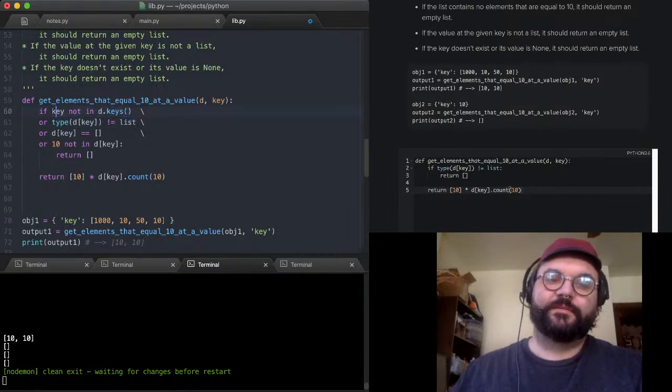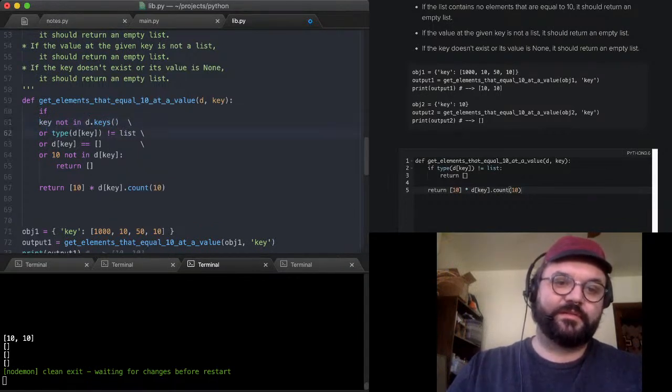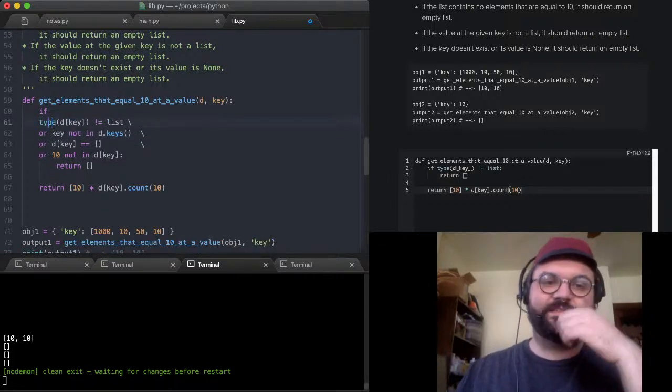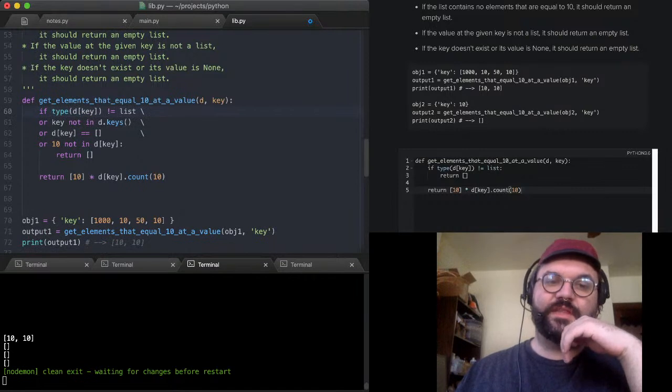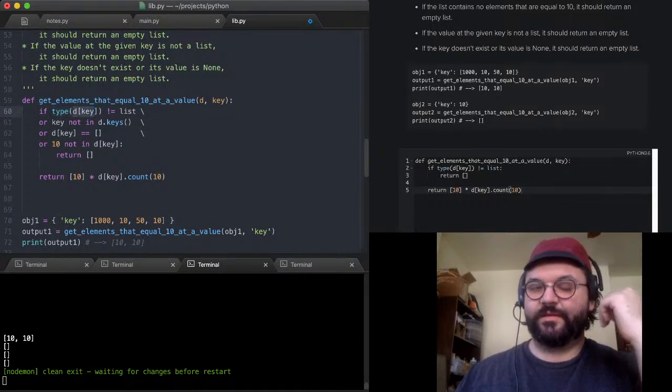In this case, it does matter which order it goes in, right? So I can't get away with doing this, like doing type d key, doing the thing that may potentially give me an error here, d sub key.